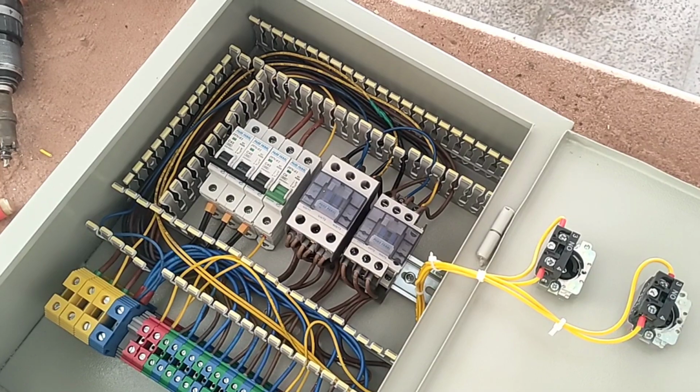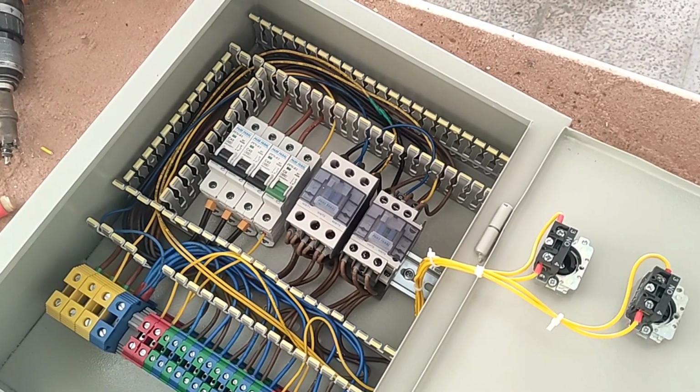The wiring is finished. In this step, we close the door of the ducts.